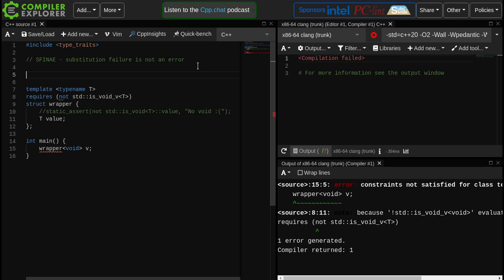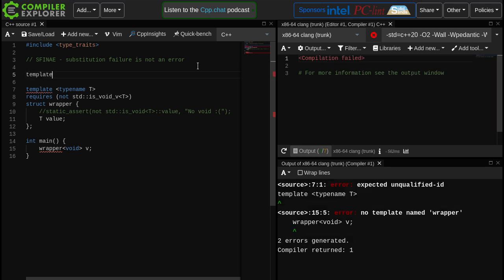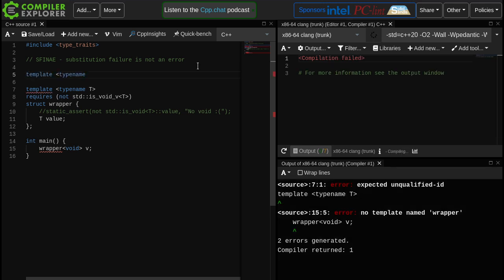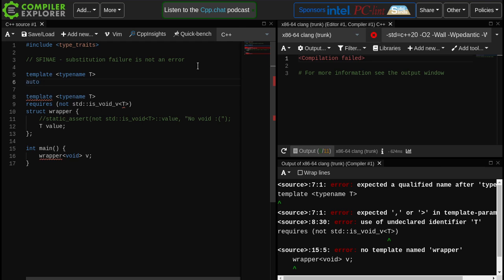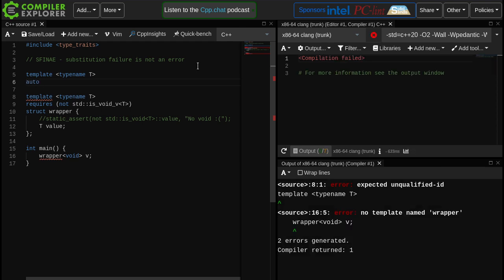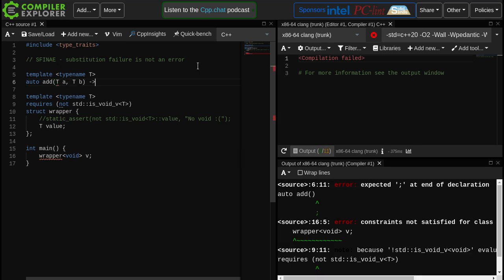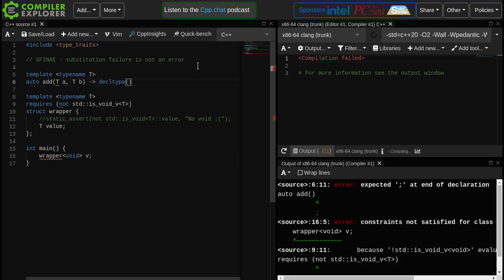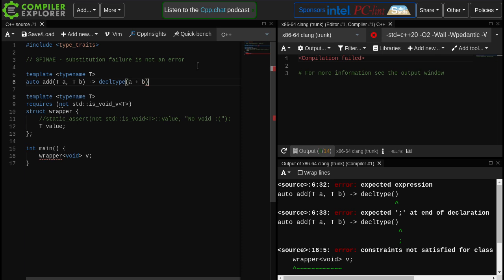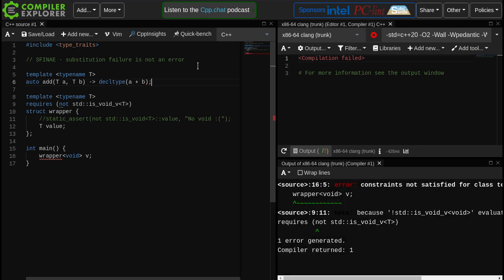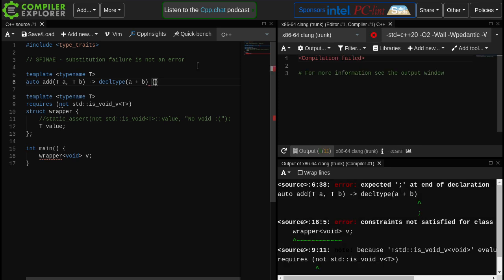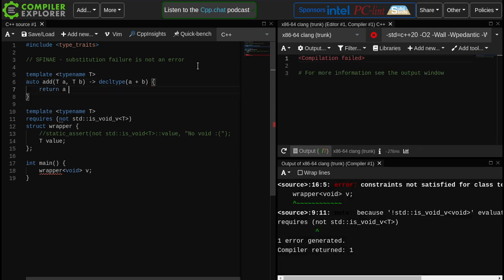So, okay, simple example. Let's say we have a template typename T, and we'll use some trailing return type for this one. So T a, T b, and we want to return the result of the expression a plus b. And I guess we can also make this function do something, namely return a plus b.